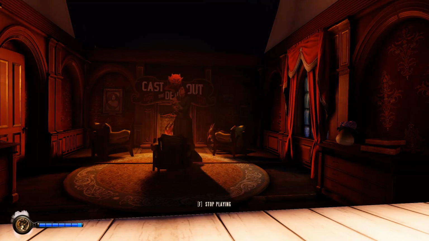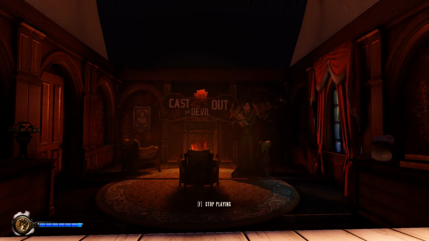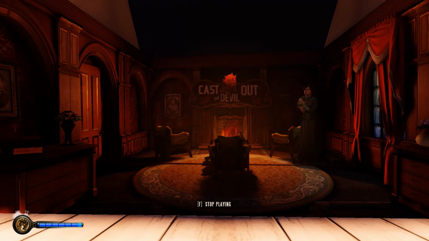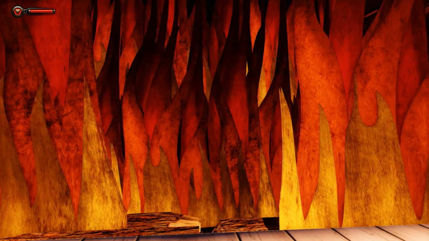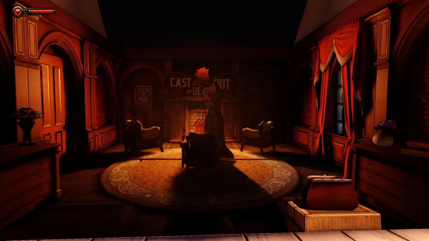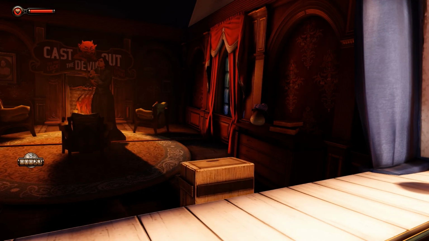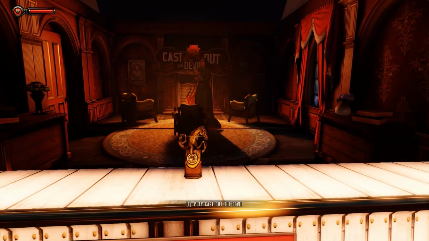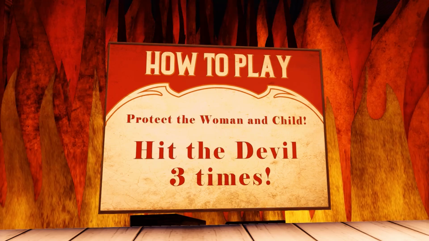Alright, let's do this. And there's devil number 1. I got him. Alright, move across the room, lady. There we go, that's how I have to do it. And that's 3. We have a winner. Here you go, friend. Well, that was easy money. I wonder if it gets more difficult. Let's find out.